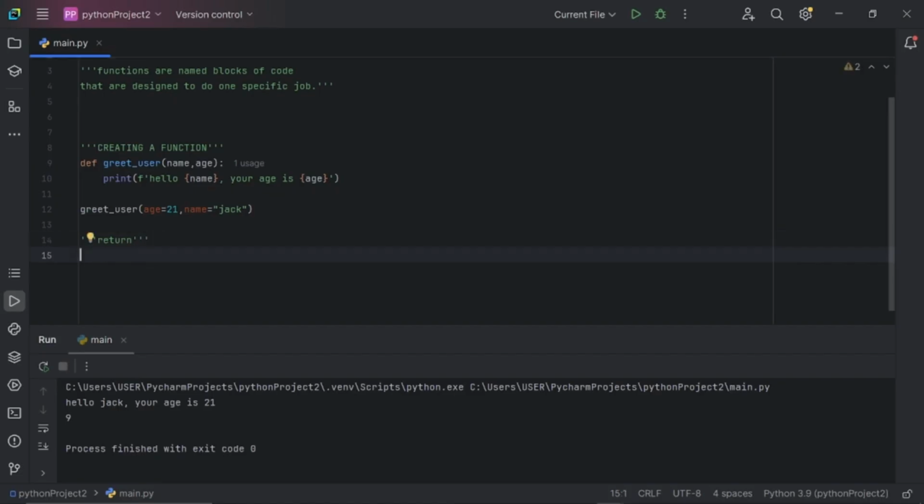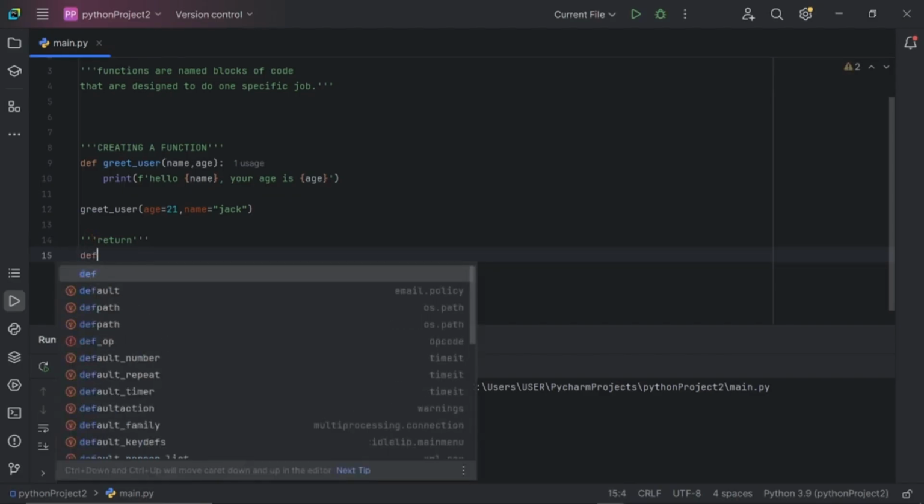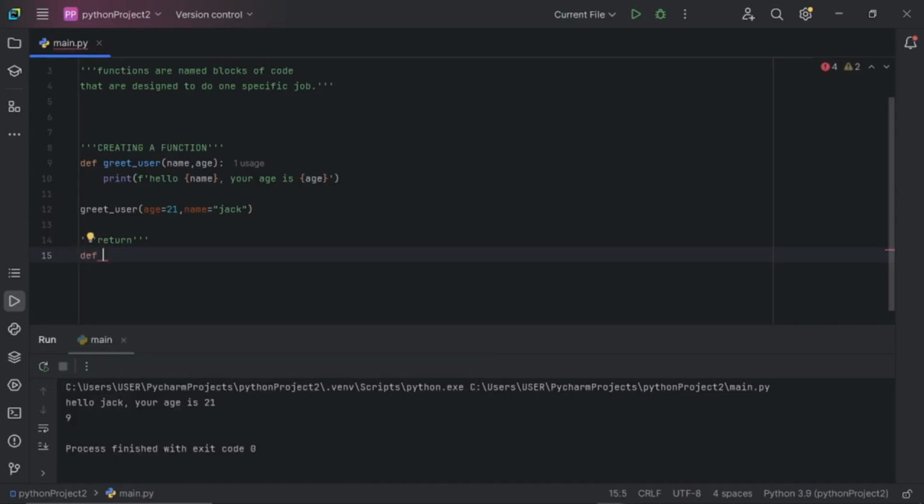We'll create a function to calculate the summation of three numbers. We define our function using the def keyword, and we provide the name of the function, let's say summation, and provide our arguments. We name the arguments n1, n2, n3, and end it with a colon. Here we are going to add all the arguments under the function called summation: n1 plus n2 plus n3.